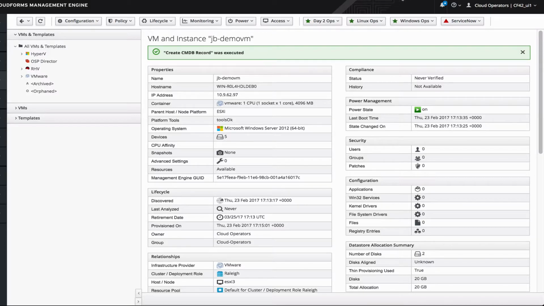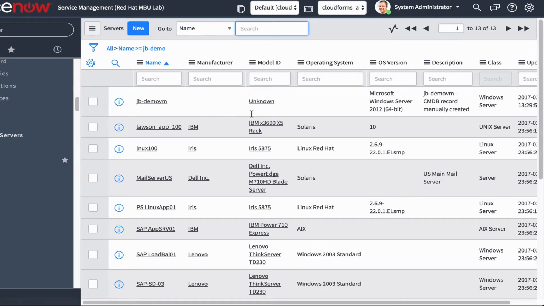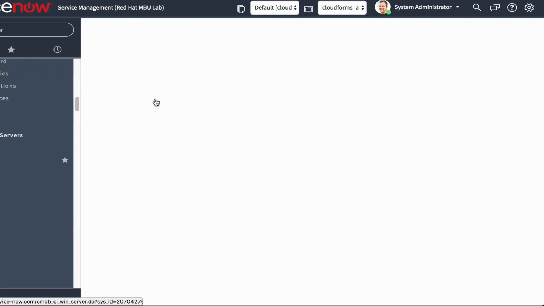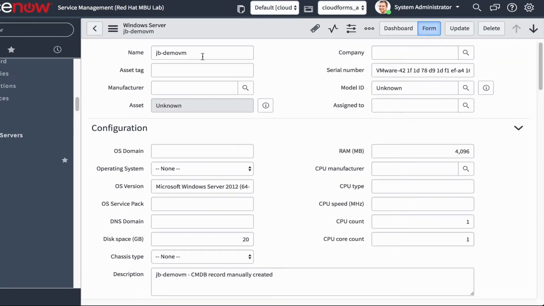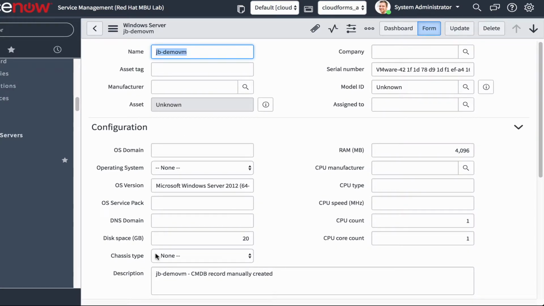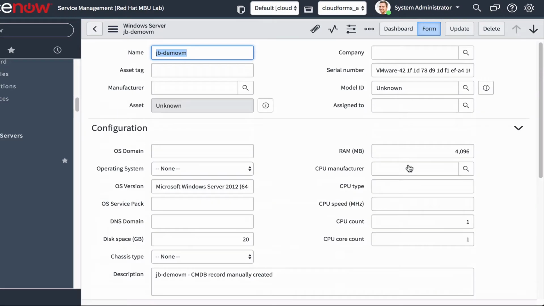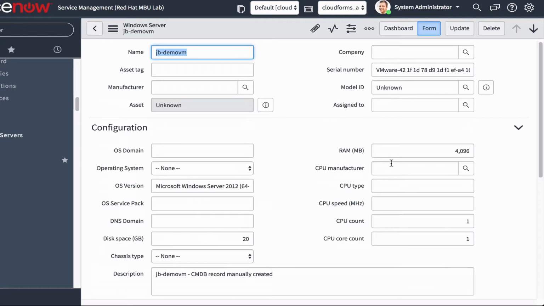And we can see it was executed. And if I go over here again, JB demo, if I can spell it. And there it is. We've created a CMDB record inside of ServiceNow. And inside here, we can look at the information that was passed over. Again, this is a basic example. What we sent over was the OS version. We put a little description down here at the bottom, as well as the RAM, CPU count, and things like that. Now, we could send a lot more. There's obviously more information we could be passing. But just for this example, that integration allows us to create that record.